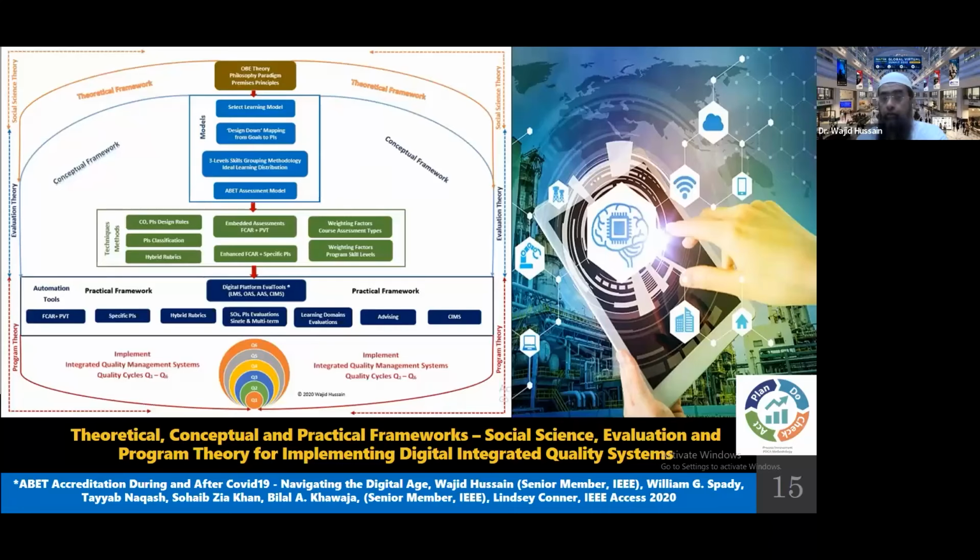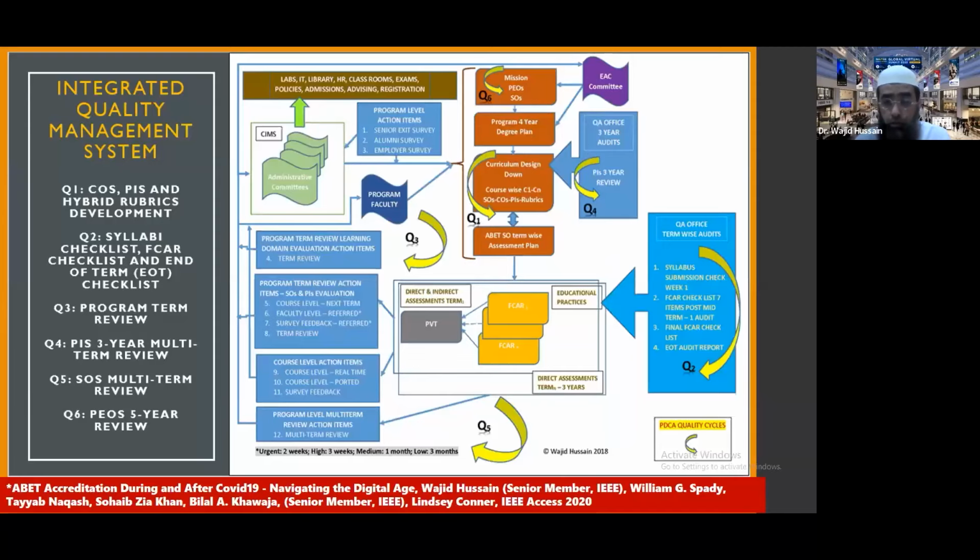Then you have the actual conceptual frameworks. Are you going to use weighting factors? Are you going to do pure averaging? Most of the mistakes that most of the programs make are pure averaging. They take apples, oranges, and put everything together. No, you cannot take understanding skills and mix them with creating. You have to put understanding skills separately and compute them separately and evaluate them. You have to take the psychomotor skills separately. You have to take the affective separately. So all of that has to be done by the right kind of technology.